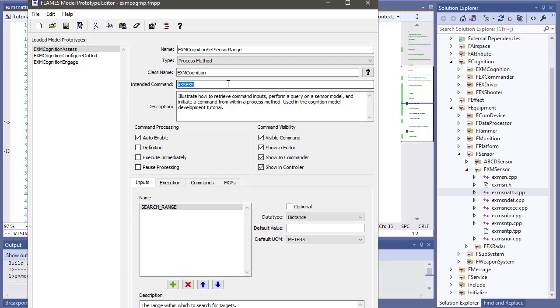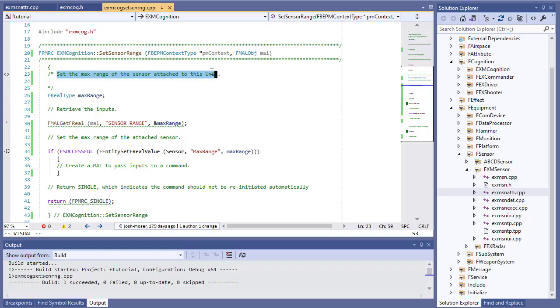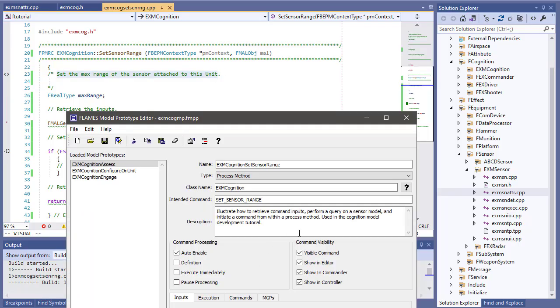And we're going to just call this set sensor range. And I'm going to make the description of it the same as my comment right here. So I'm going to copy that, and I'm going to paste that in right here. Set the max range of the sensor attached to this unit.